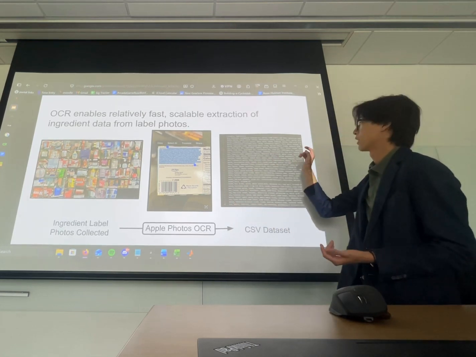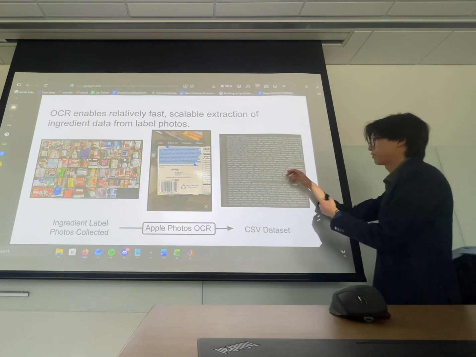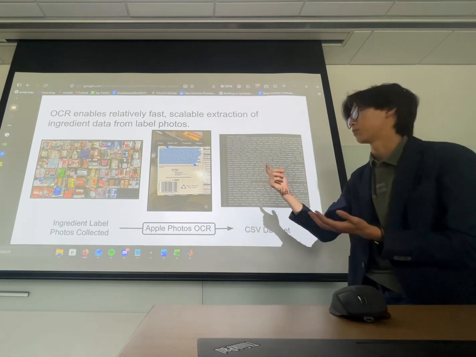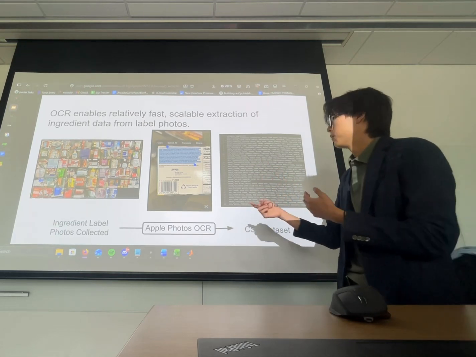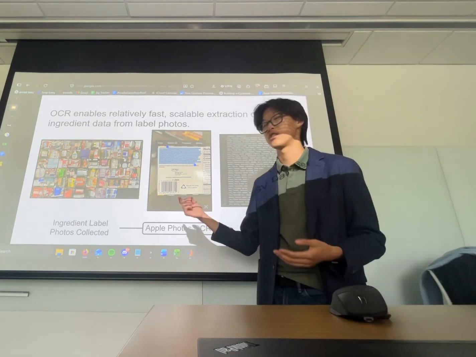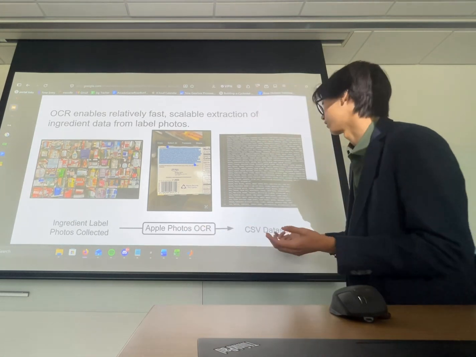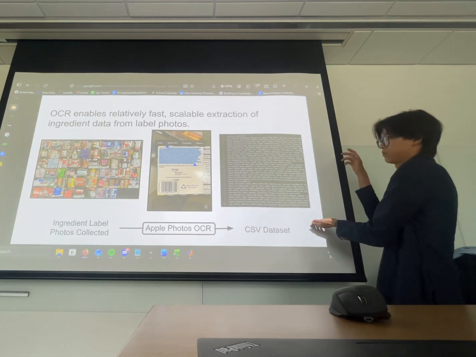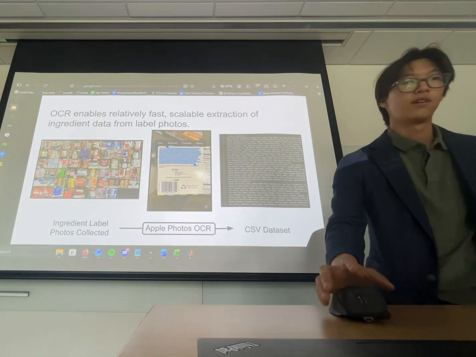And I also went through and polished up the OCR results. And if there were any photos that were too bad, due to wrinkled packaging or poor lighting, I just removed it entirely. So we went from 58 photos there to 32 total entries.